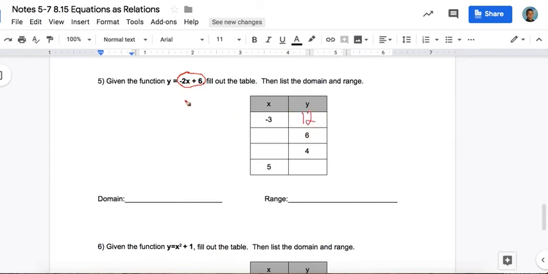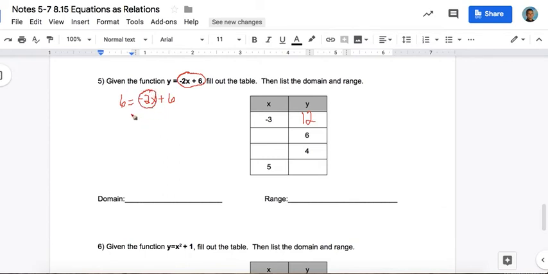Now, working this backwards in my head when you've got two terms in here is not very easy. So this I would encourage you to work out. I'm going to show you how to do that. Take out the y and put 6. Okay, and we have 6 equals -2x plus 6. The reason I didn't do this for the last one is because there was only one term there.